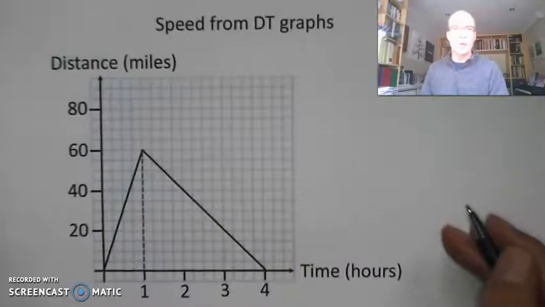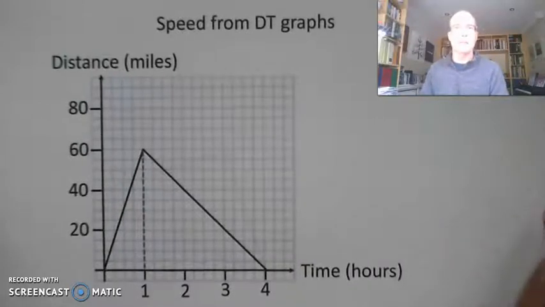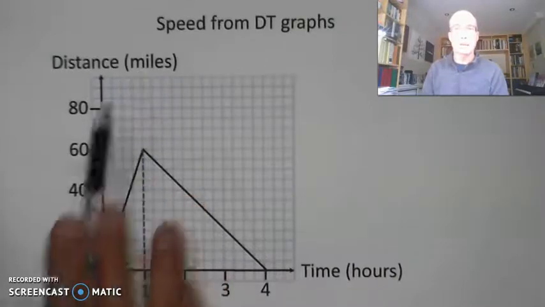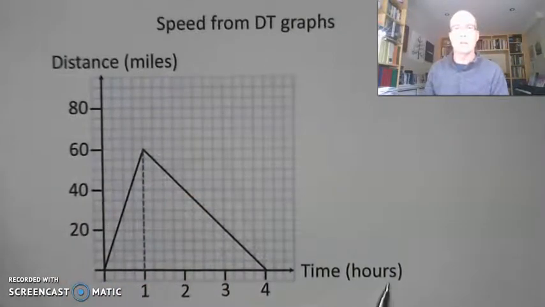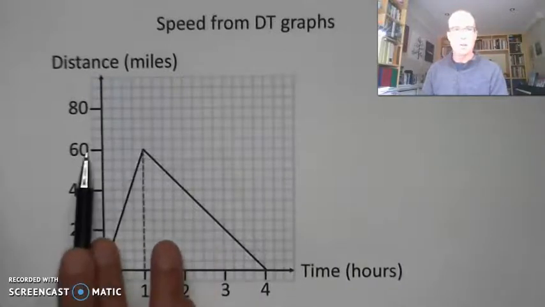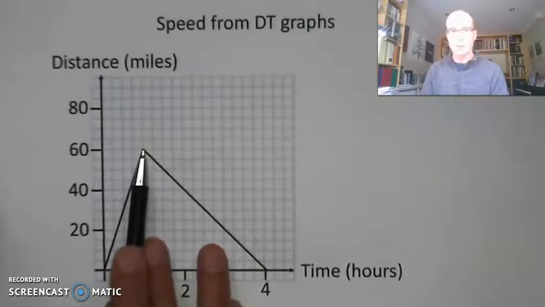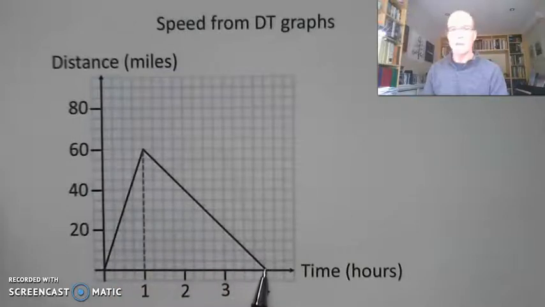Hello, in this video we are going to look at how we can calculate speed from a distance time graph. So what have we got? We've got our graph, we've got distance plotted along the y-axis, we've got time recorded across the x-axis, and we've got a journey. We've got somebody driving their car and they're starting from home and they've driven 60 miles away from home, they've then turned around, they haven't stopped, they've gone straight home. So they started at 60 miles and they've ended up at no miles from home, so they've gone home.